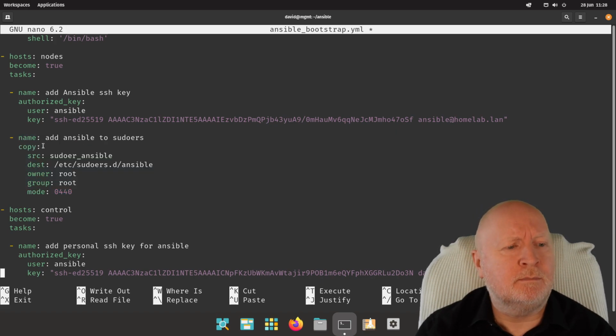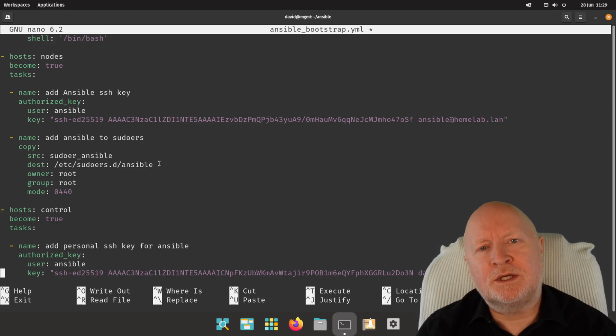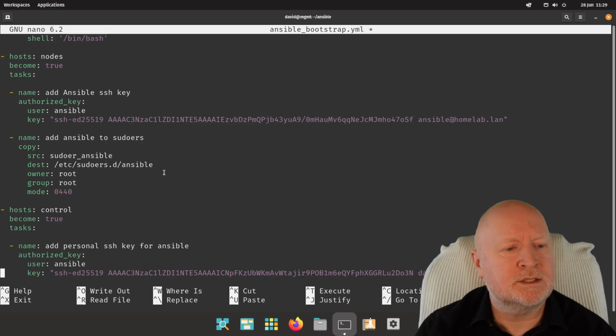And then I've got another task, which is to give the Ansible user sudo rights. There are different ways you can actually do that, but what we're going to do is to copy a file, and the file is going to be called sudo_ansible, and it's going to copy it to a destination of /etc/sudoers.d, and it's going to call the file Ansible. We're going to set the ownership to root, and we're going to change the actual permissions as well. Now, by doing it this way, it's a bit easier to actually control who's got sudo rights. All I need to do is, if I want to revoke the right, is just delete that file in the folder, and that's it. The user doesn't have sudo rights anymore.